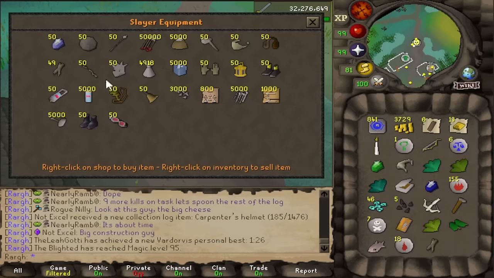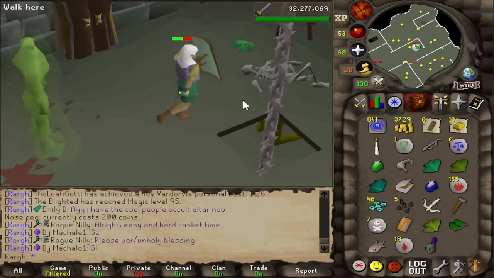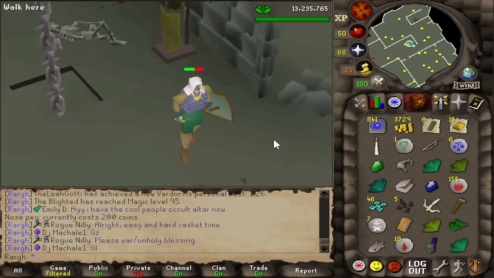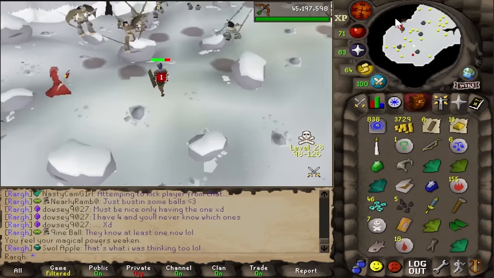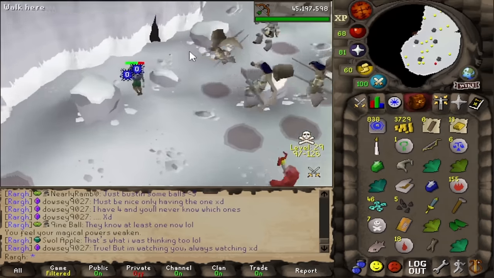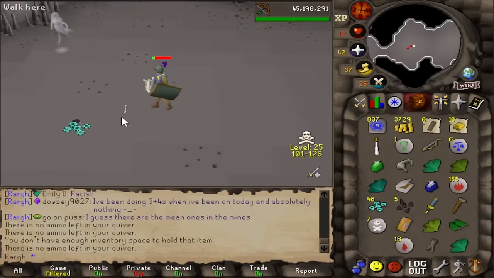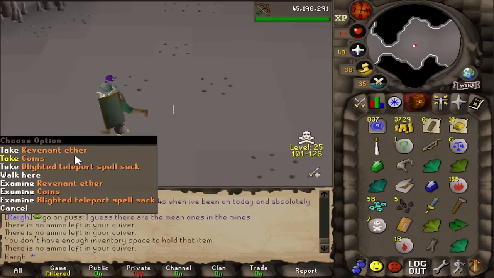Gotta buy a nose peg real quick. Whoa, how much was that? 200 coins? Taraman, we already have one. Don't think it's worth carrying two, so that might just be dropped. Let's see what we get. Water runes, not even gonna bother picking it up. I hate having to come here to kill Avianzis. There's just so many levels of them. Oh my god, that was too close. Oh, and not a good drop either.